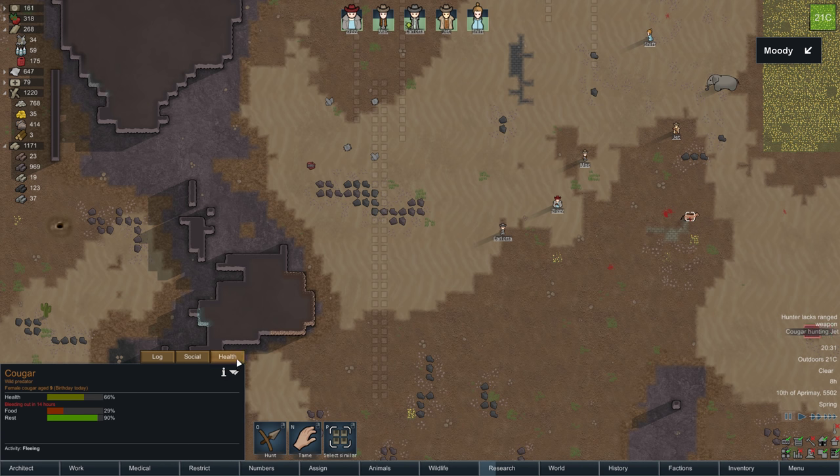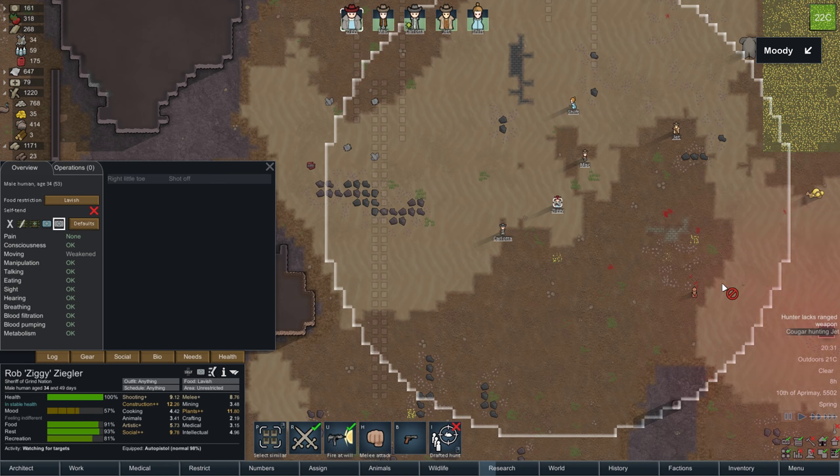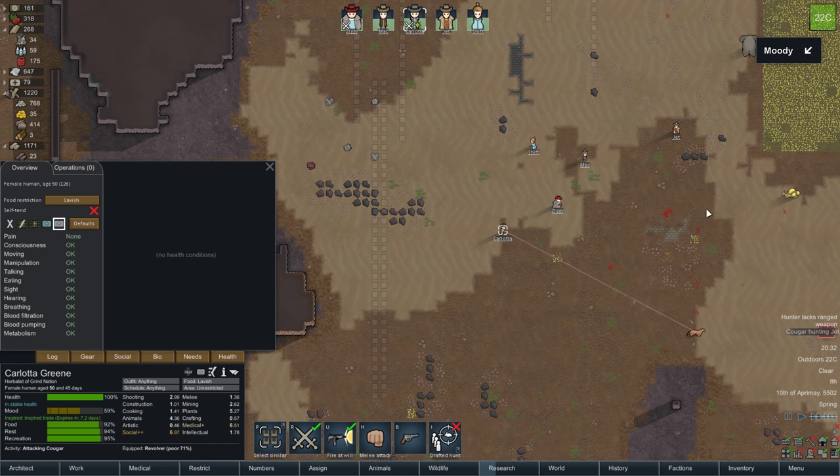Doing. Fleeing. As it should. We'll get another shot in, maybe. Can no one reach him? Why aren't they firing at him?